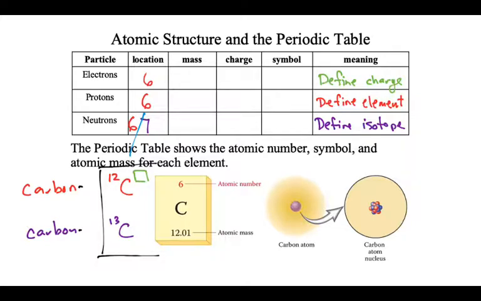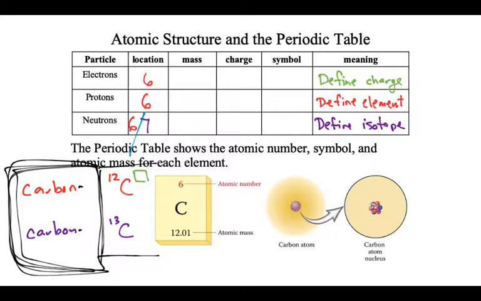As a hint, I'm attempting to fill it in right here in that corner. Isotopes are written like carbon and then the number next to it. Yes, we've identified the element. It is carbon. That's effectively specifying that symbol. And then the number next to it. What number should I write next to it?